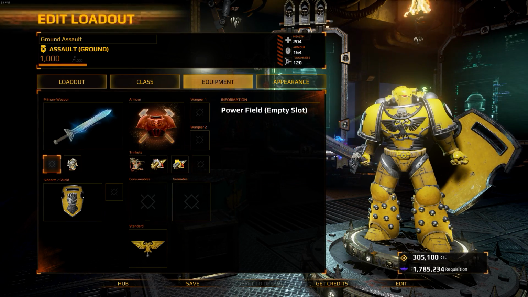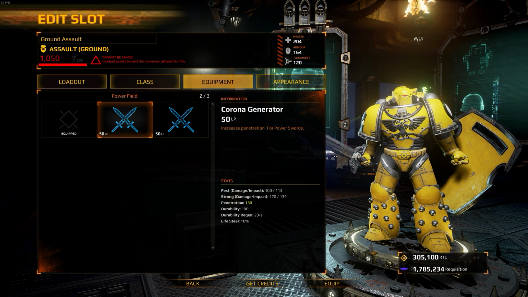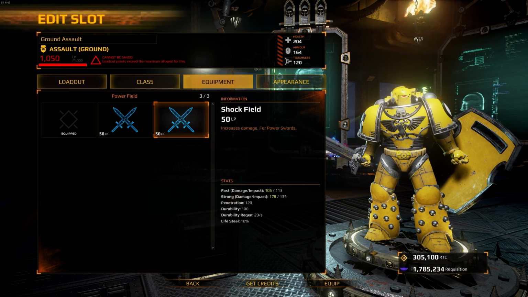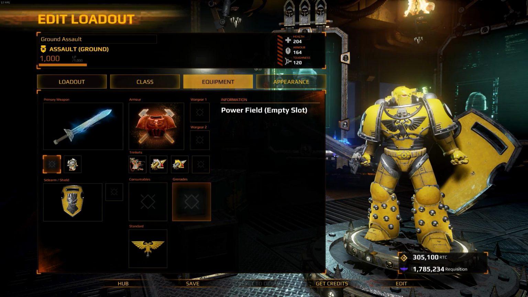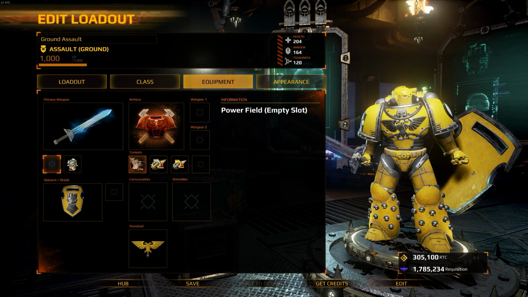If we go down on this one, these are the ones for increasing penetration for power swords and increasing the damage for power swords. Again, I don't really take them. I would like to take them, but for the points I've got at the moment, I would have to drop a fair few of these down.